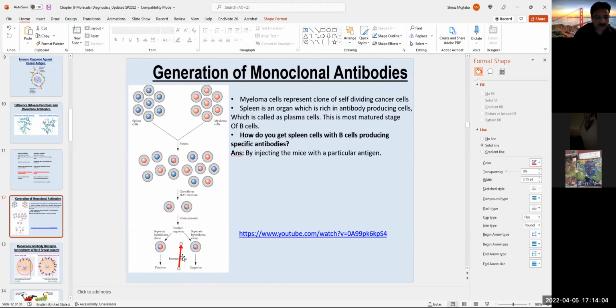forever. They're immortal cells. They will never die because of the nature of their oncogenic activation. These myeloma cells have a cancer gene activated that makes them immortal. So that immortality of the myeloma cell is utilized to develop monoclonal antibody technology. And monoclonal antibody could be used for therapy, diagnosis, anything.